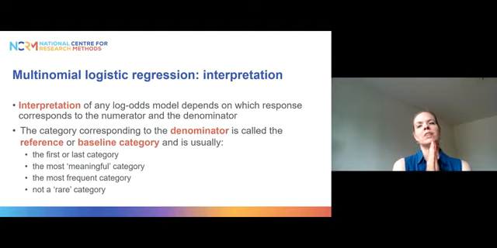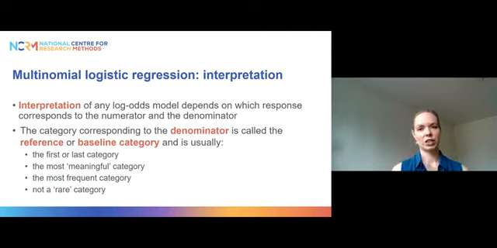So, the interpretation of a multinomial regression model is based on this idea that you have a baseline category, also called reference category, of the outcome. So if you've used regression models before, you might be familiar with using dummy variables as explanatory variables. And if you do that, you choose one category as a reference category, and then you compare the other categories to that reference. And it's basically the same idea here, except that you're doing that for the outcome. You might as well do it for your explanatory variables, but let's not talk about that yet.